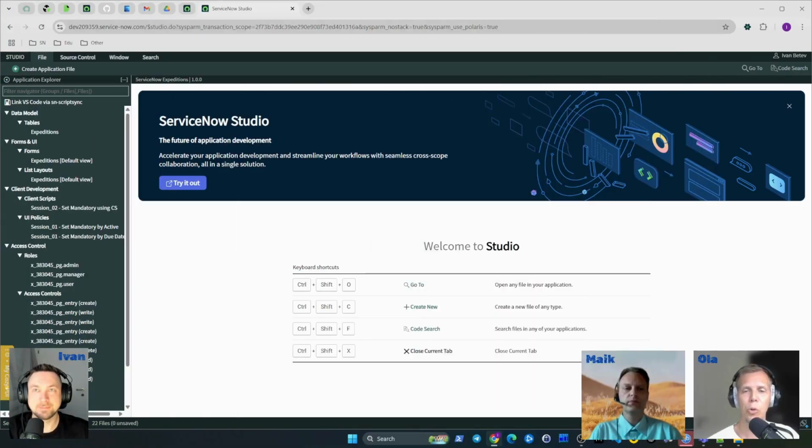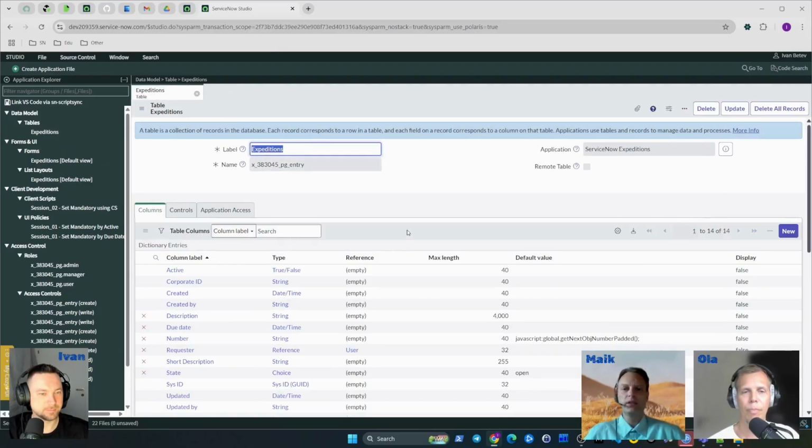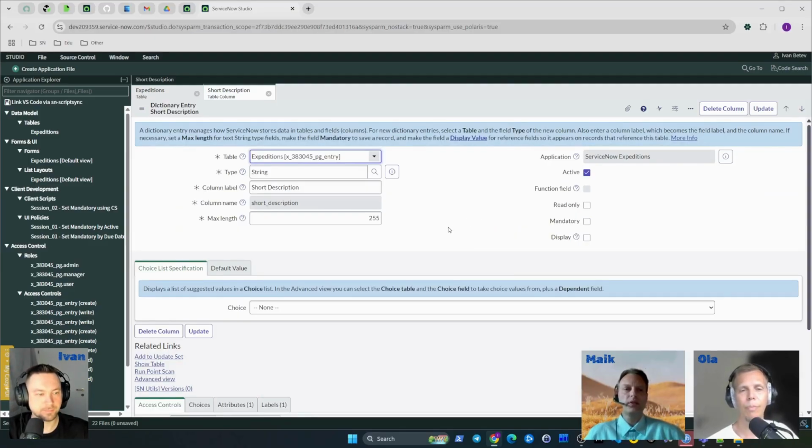So before we go in, do you want to start by explaining what the dictionary entry actually is, Mike? Yeah, sure. In ServiceNow we don't have direct access to the underlying database, MariaDB at the moment, or later RaptorDB. Therefore we need a translation between our logical view on a table and its fields and the technical view. This is where the dictionary entry comes into play. Here we define fields on a higher level, not the technical level, and ServiceNow does all the required activities in the background to create and change the fields. When we check a read-only checkbox, it's something more complicated on the database side, but we don't see it. ServiceNow will do the job for us.